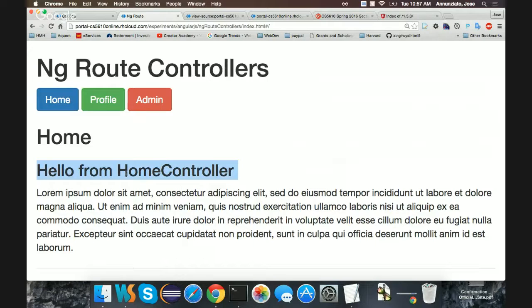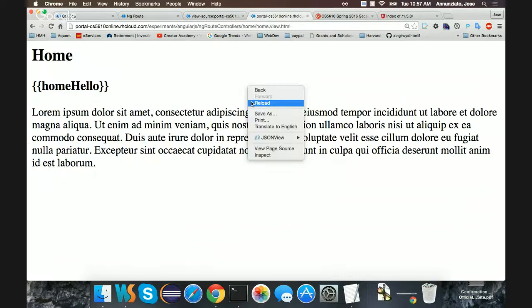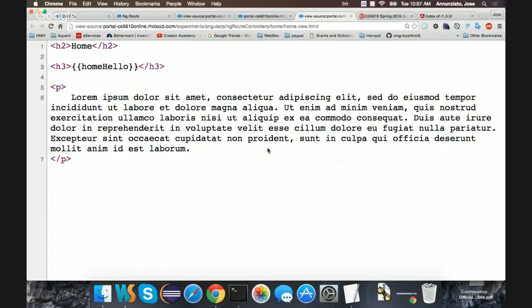Hello from controller. Notice that if I look at the source of the page, no longer is the page declaring that it has a particular controller. That's the way we were doing it earlier, remember, in the HTML over there.